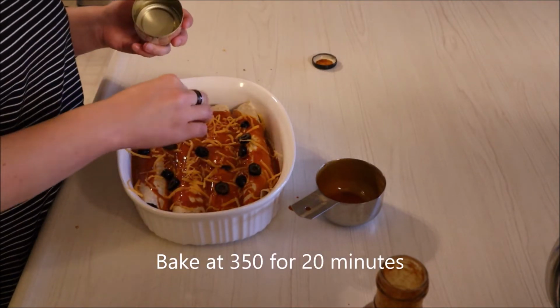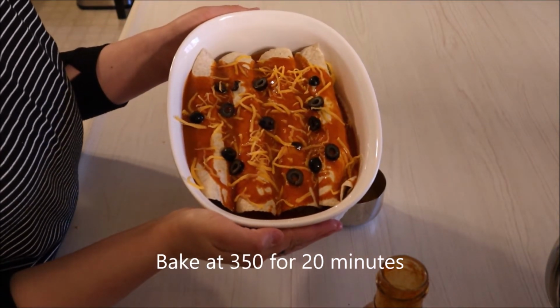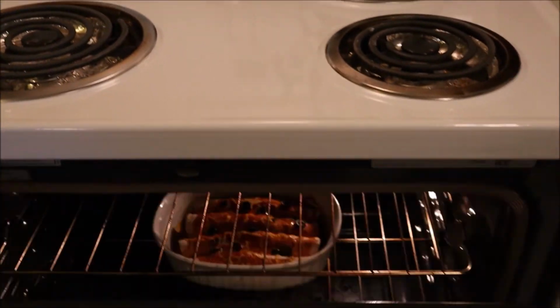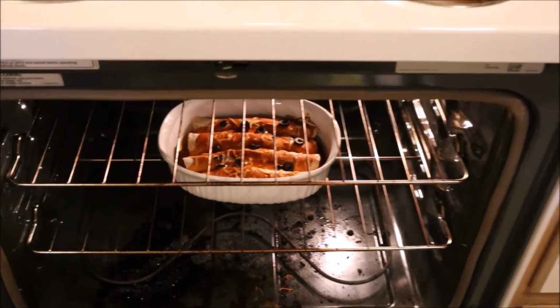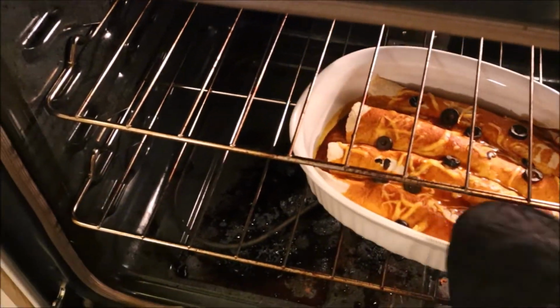So we're going to be baking these at 350 degrees for 20 minutes. I kind of skipped that step, so now my enchiladas are done. It's been 20 minutes at 350, and these came out perfect.